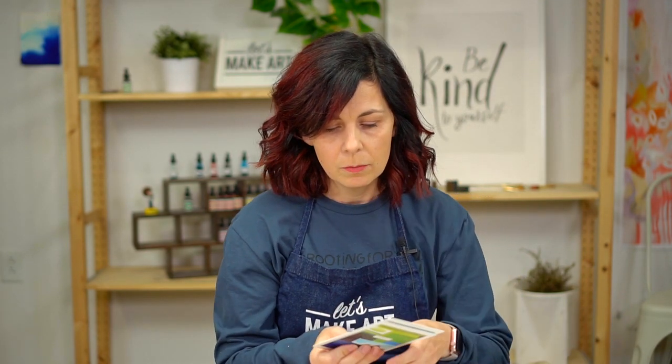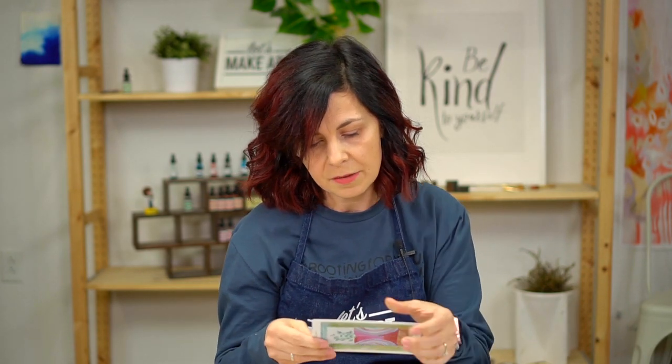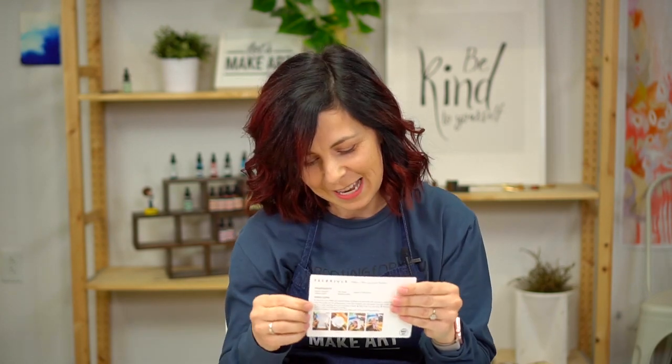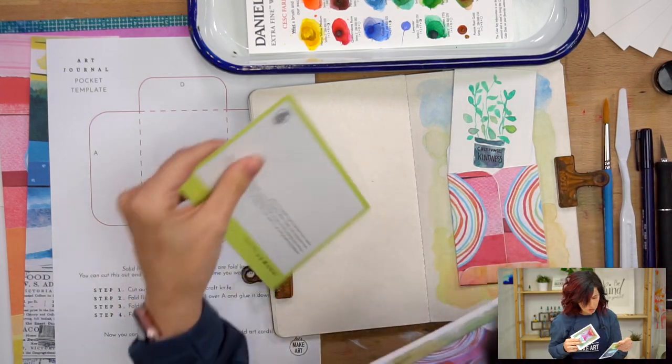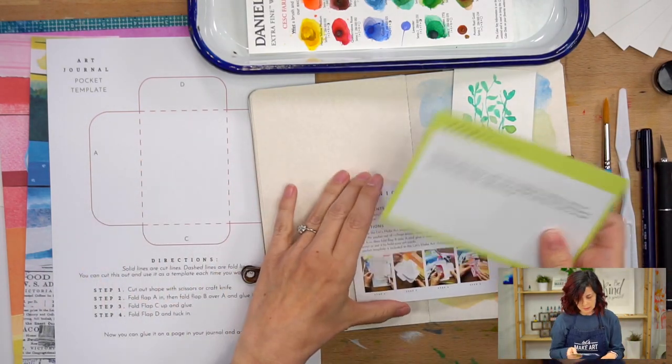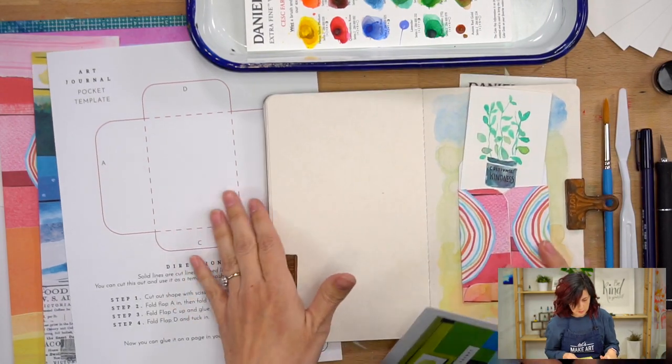As part of the subscription, you get prompt cards and you also get technique cards. The prompt cards get you thinking about something you want to make and being creative. The technique cards are exactly how to do this kind of project. The technique card we're using today is 'Make a Mini Journal Pocket' and it has little step-outs for that. Then the prompt card is 'Making Tiny Art,' so we'll make a little tiny piece of art to put in our pocket.